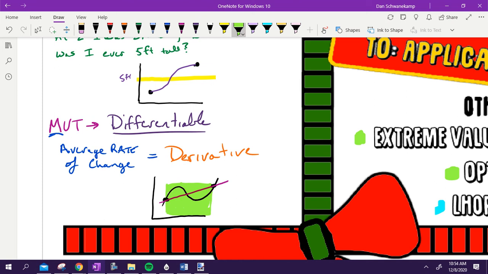I was looking through old AP exams because that's what I do in my free time. There was a question recently that asked this. How many times on this interval would the slope be equal to the average rate of change? It would be 2. There's one spot right there, and there would be one spot right there. There are 2 different spots where the average rate of change would equal the instantaneous rate of change, which is guaranteed by mean value theorem.